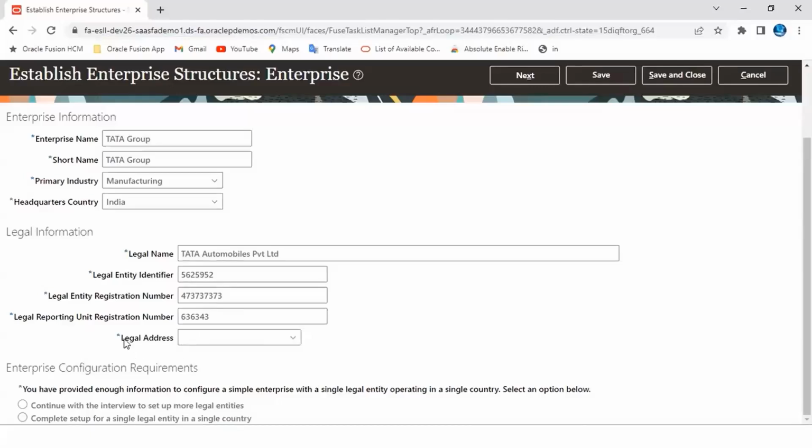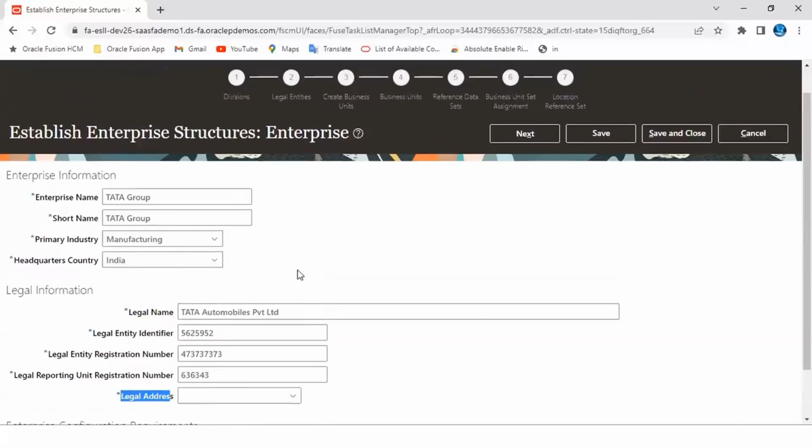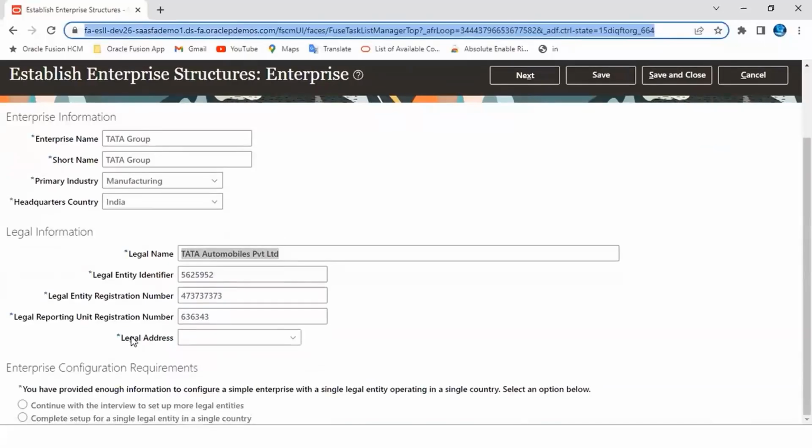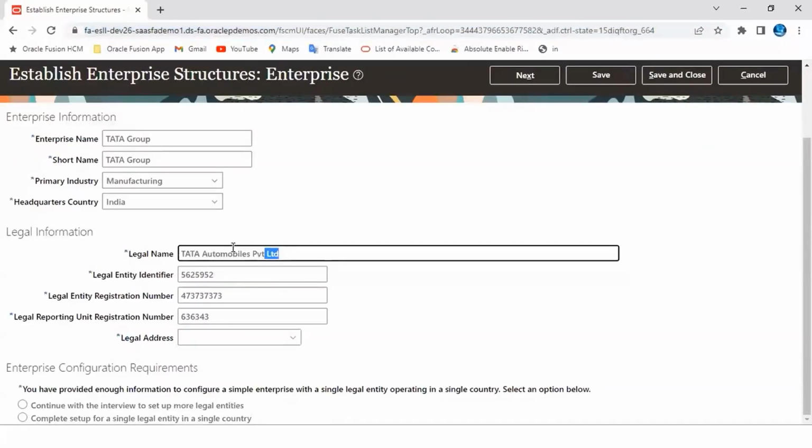And then the legal address. What is this legal address? Whenever we are configuring the legal entity in the system, we have to capture the legal address of that legal entity. Legal address means the address where the company is legally registered.